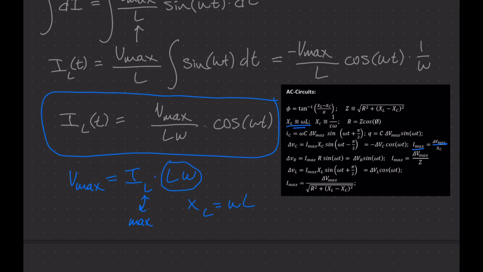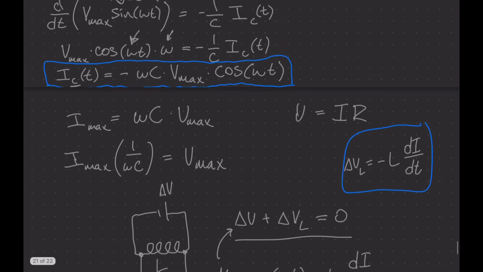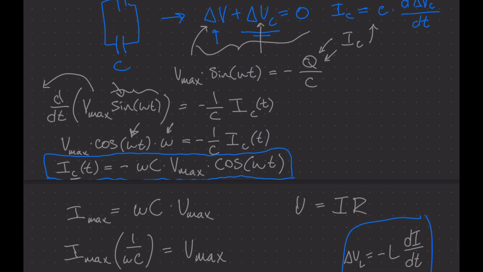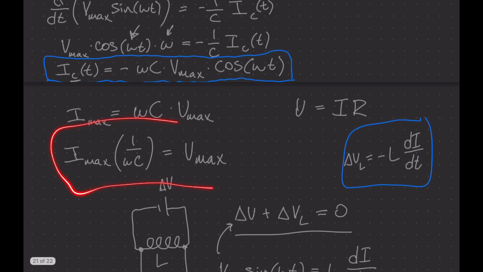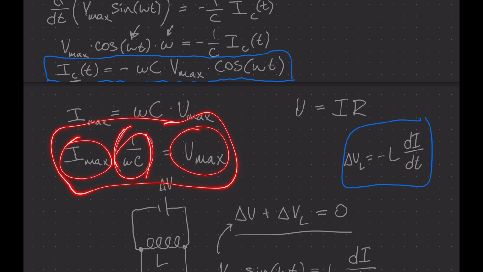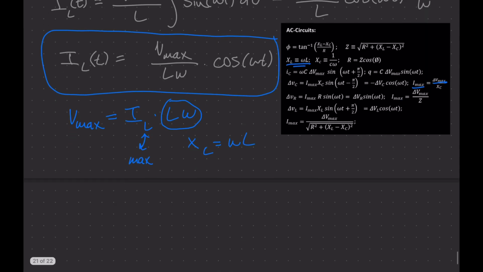So the same way as how we derived the impedance here, or the reactance of the capacitor, we saw it was 1 over omega C, right? Because when we set it up in Ohm's law, we get 1 over omega C here next to the I, and we get V over here on this side. For the inductor, we get Ohm's law, V equals IR, and we get the resistance, or quote-unquote resistance, or the reactance of the inductor is L omega.